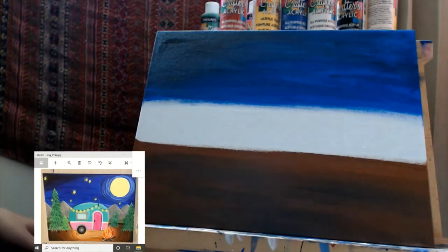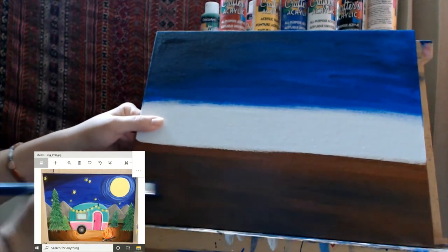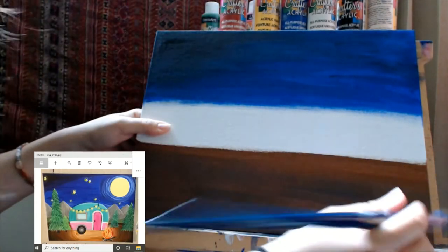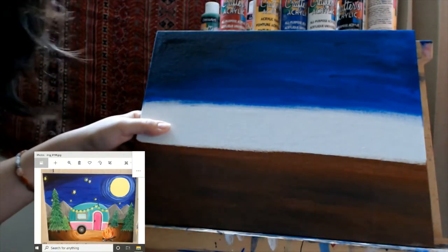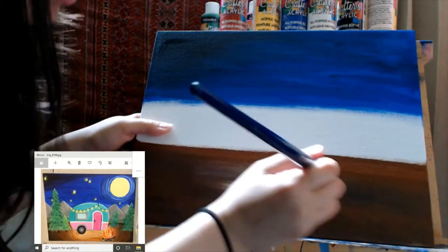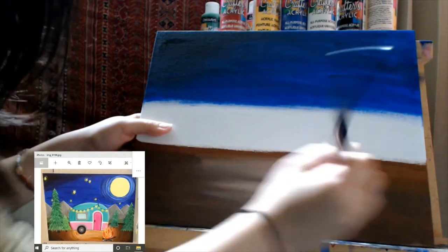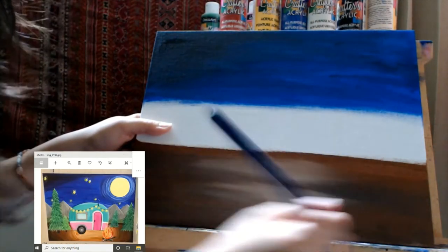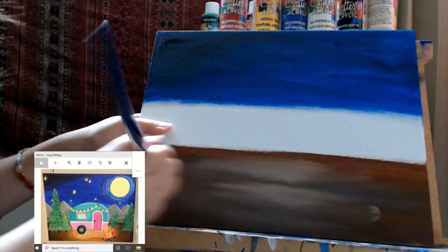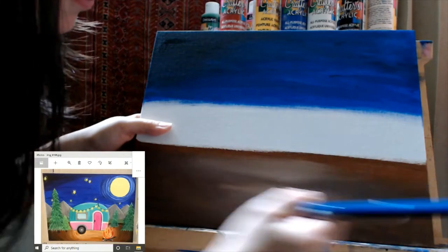Okay, and I want there to be some darkness on the sides here, and I want it to be a bit lighter in the center. So I'm going to get a little bit of white and I'm just going to throw it in. Everything is still wet, so it's all going to blend. I just want to put in a little bit of white to give my ground a little bit of texture. And we're going to add more when we do our camper.